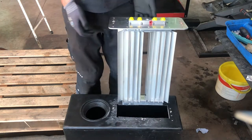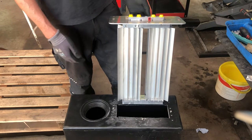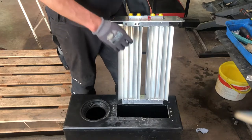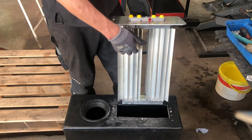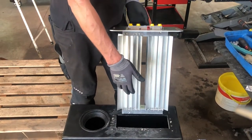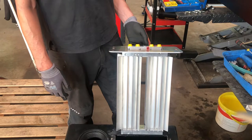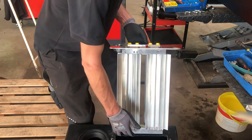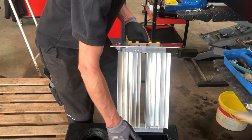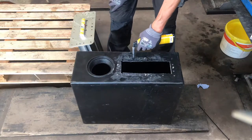The tank heater is now sitting on the top of the tank. It consists of these aluminum profiles where we send the hot water through. So the profiles are kind of a radiator to heat up the tank. You can see a sort of a strainer down there, which is the intake of the fuel. So the fuel has to pass there.